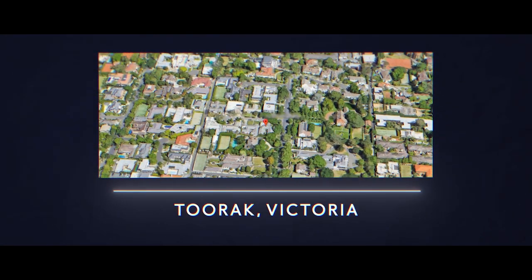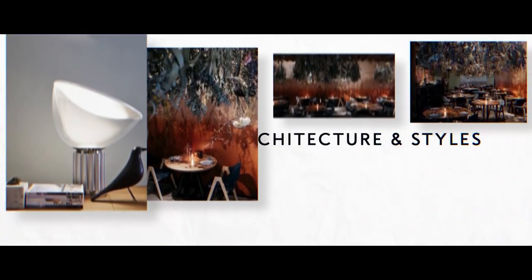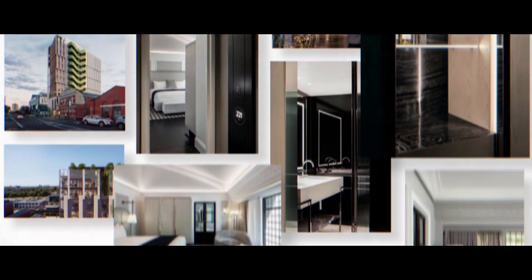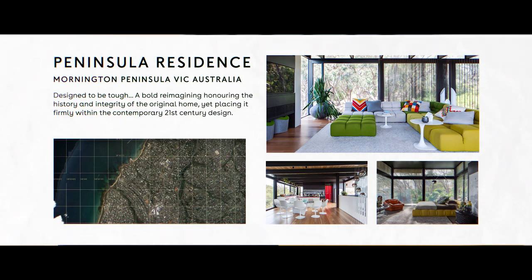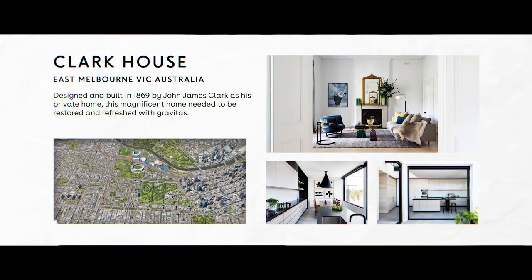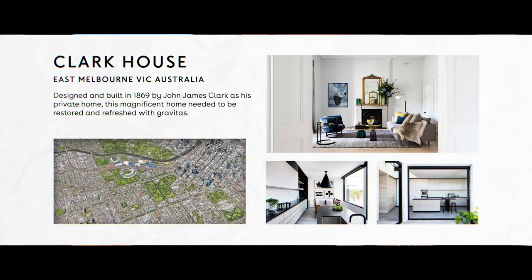Then I went through a whole host of meetings and discussions with them on the type and style they liked. We were working through contemporary architecture against more traditional styles. Pretty quickly it came to fruition that they were going down a contemporary theme. I then put a couple of suggestions forward and SJB was one of those. They already recognized part of our work and really resonated with it. So to a certain degree, it was really just a very simple — here's the accommodation we require — and left it up to me to build the design of the fabric to present back to them.